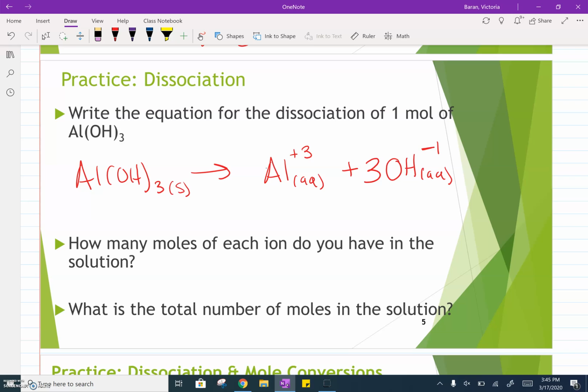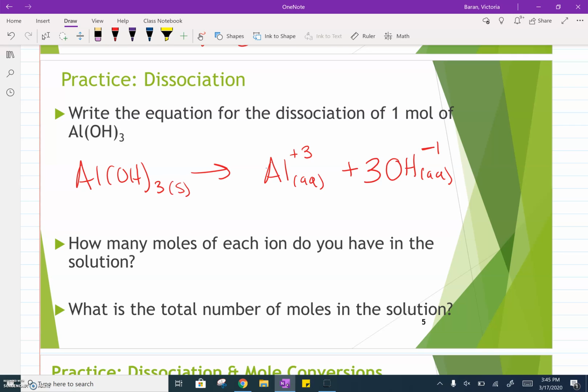Notice that we cannot put a 3 here, because this is an ion. So you are saying that you have 3 of these individual ions. The reason we have a 3 here is because this is a compound. And again, the compound, and we'll review this more later, we get from doing that crisscross. Aluminum has a charge of +3, OH is -1. If you do the crisscross, this is the formula that you get. Again, just introducing this idea since it's something we're going to talk about more later.